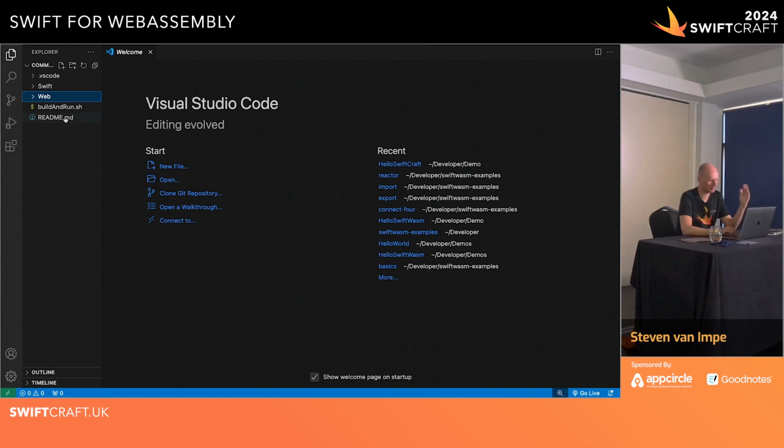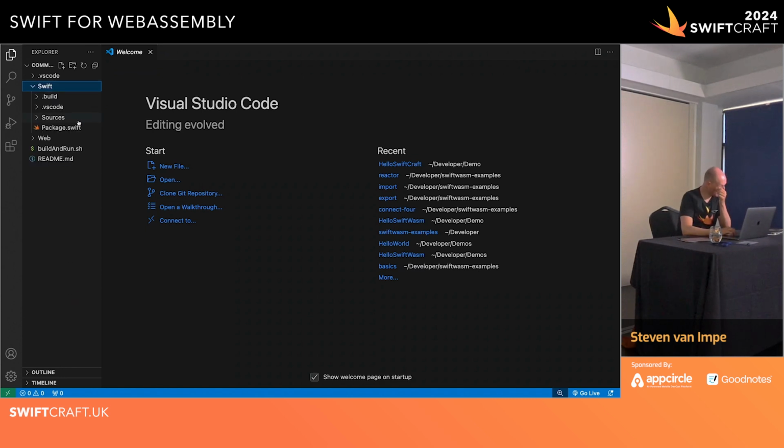So this demo and all the following demos have the same structure. There's a Swift project, there's a web project, and there's a build script. And my build script always just gathers all the commands you need to run the example. So at the end of the talk, if you want to try it out, you can just clone the repository, go into an example, run the build script, and it should just work. Unless I missed something, then just report it.